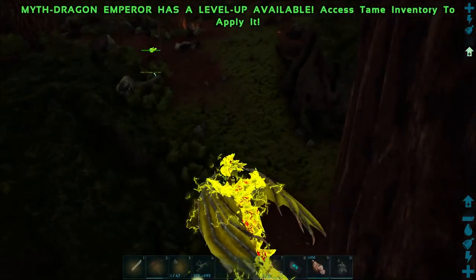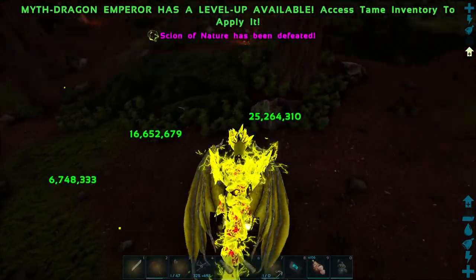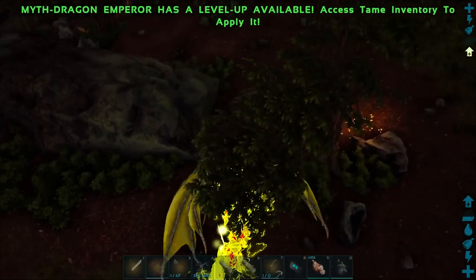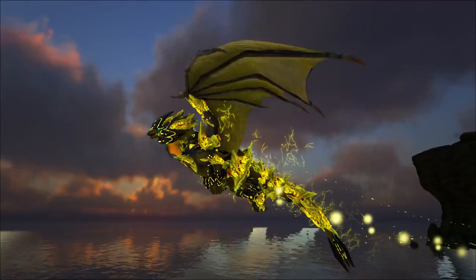Goodness, come here, Scion. Ready? Are you ready for this, Scion? Bam! Oh, I love it. The power is unreal. Come here. Let me bite you for a billion damage. Holy crap, Nuggets.